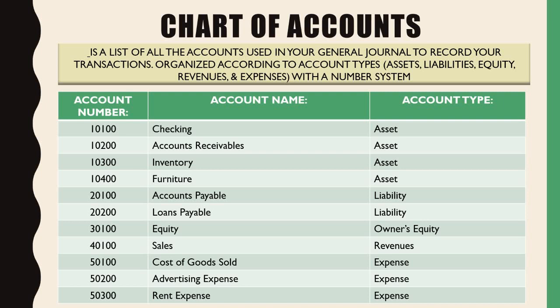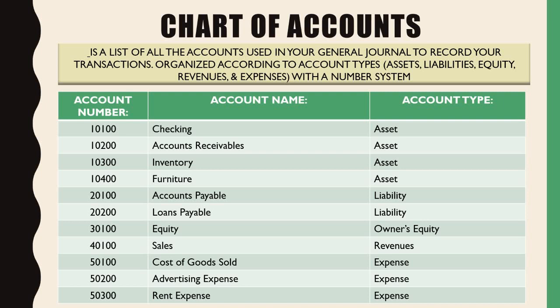Making a list of all the accounts that you can have, like a checking account and an inventory account or an equity account, an expense account. So any of those things, right? If you have a specific account. Now, of course, they're going to be organized in a specific order as well. Typically, your assets will come first, then your liabilities, then your equity, then your income, and then your expenses. So it has to be in that exact order. Why? I don't have a clue, but it helps at least keep your ideas separate.